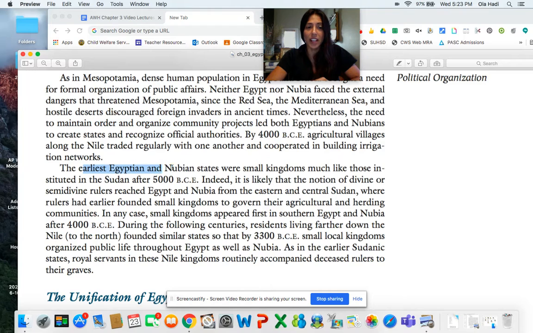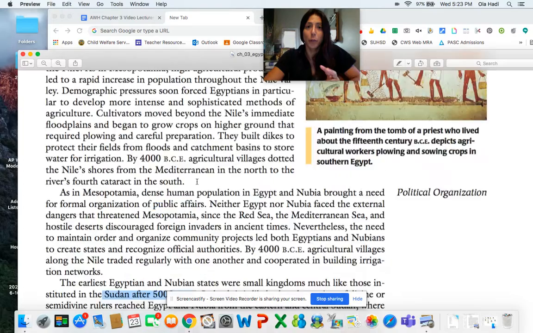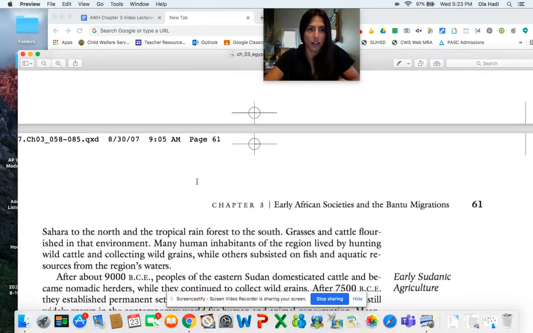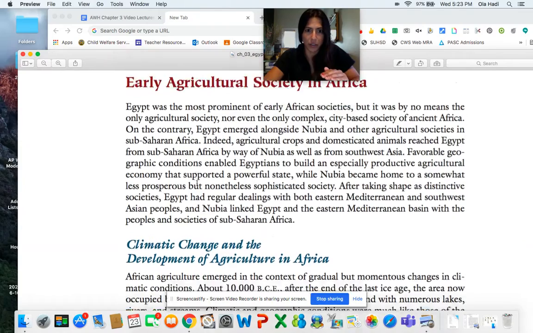Eventually, what we'll see in the early stages of Egypt and Nubia are small kingdoms, very similar to the kingdoms that we studied earlier when we learned about the kings of the Sudan before the Sudanic region became desiccated. I'm going to show you where that was in case you've forgotten already, so it's a good thing I ran out of time. I had to do a part 2.